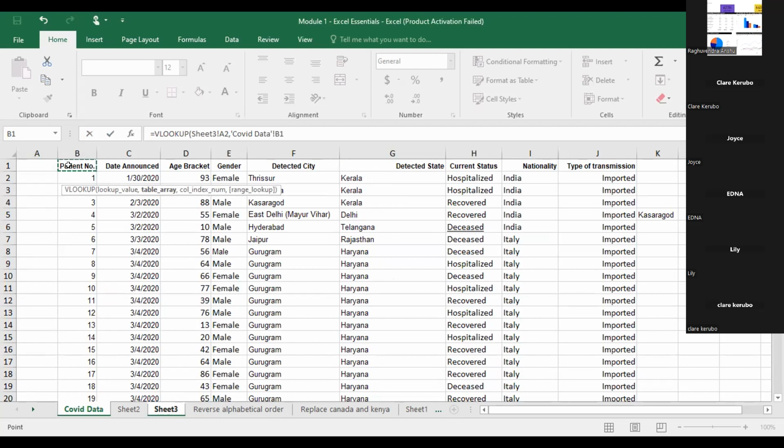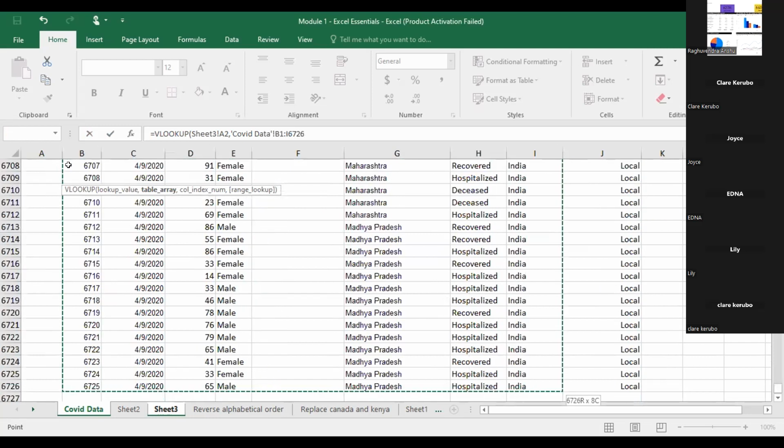Yes, from there you should select till nationality. Yeah. Control Shift down. Yeah, comma.